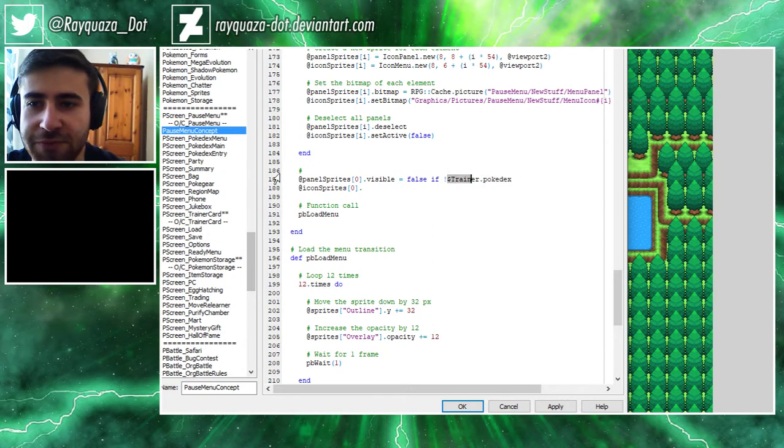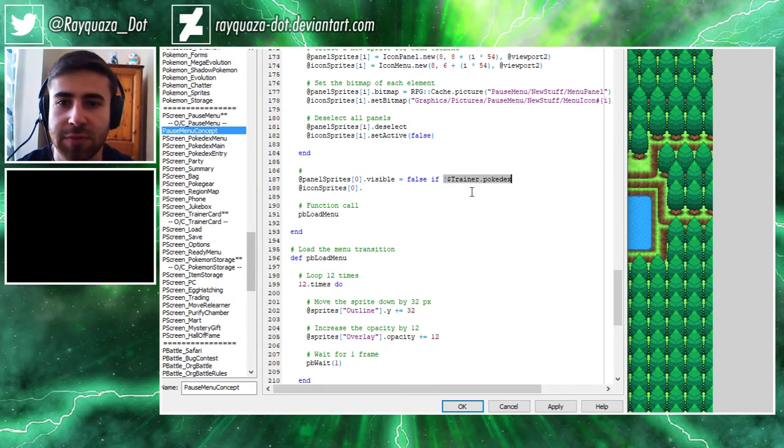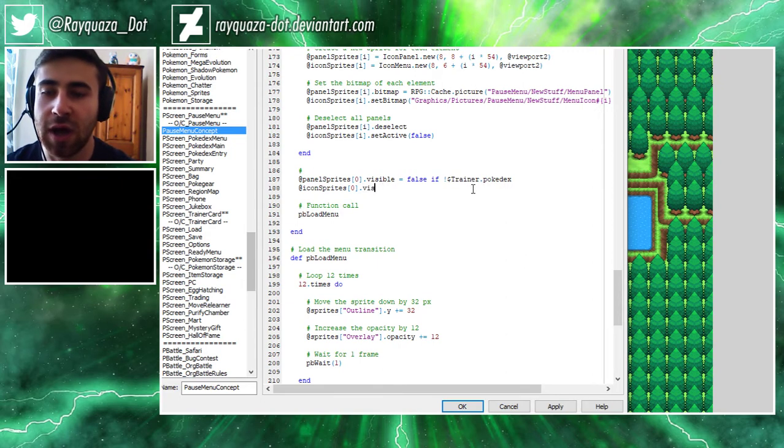So the very first element in the array, which is the Pokédex, is going to be invisible if the trainer does not have their Pokédex, which is what we want, because if you don't have the Pokédex, then you can't see the Pokédex option. And this is also going to be the exact same.